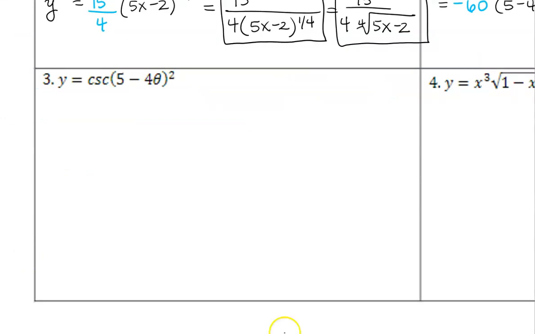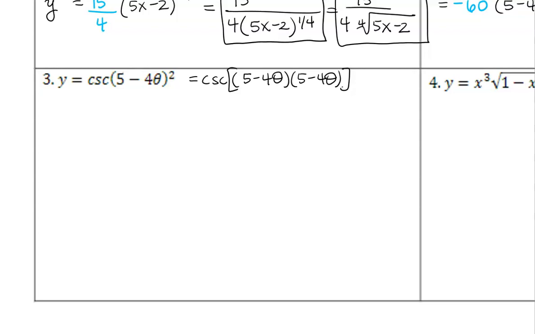If I meant that the cosecant was squared, I would be putting the squared right there. But that's not what I meant. I put the squared on the end because what I'm saying is that the 5 minus 4 theta is what's being squared. Now, we're not going to use this version, but I want to make sure we're clear that I'm saying that the 5 minus 4 theta is multiplied by itself on the inside of cosecant. That's what that notation means. It is not cosecant times cosecant. It is the 5 minus 4 theta being squared.